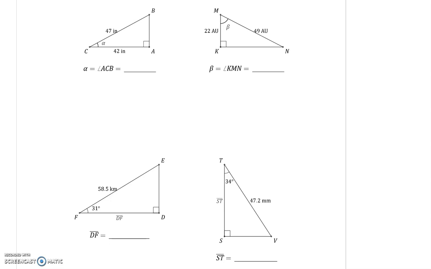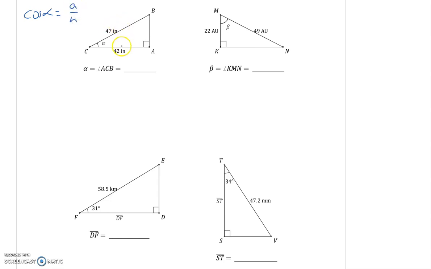All right, we're going to do similar as before, except this time we're going to practice using the cosine ratio, and we'll solve for different angles and different sides using the third main trig function. So we're looking for angle alpha over here, so we've got cosine alpha is equal to adjacent over hypotenuse.